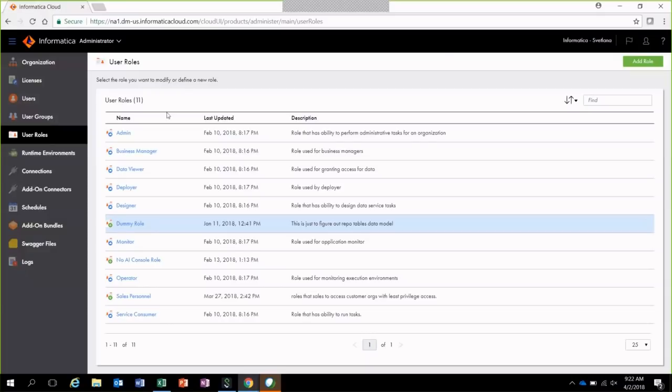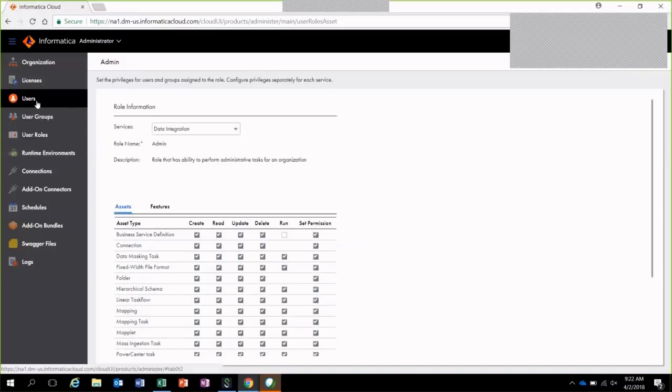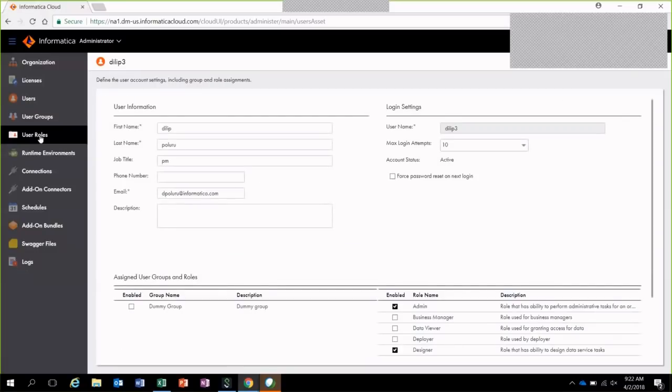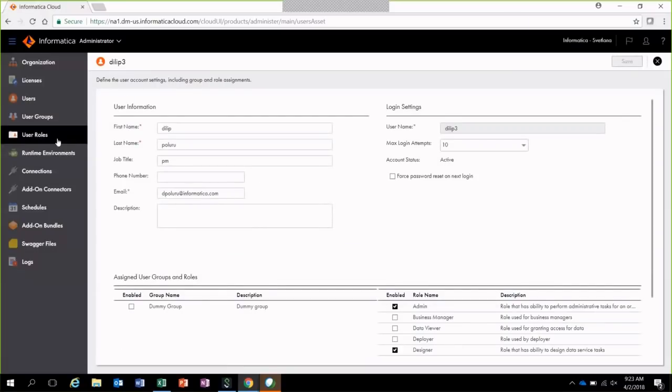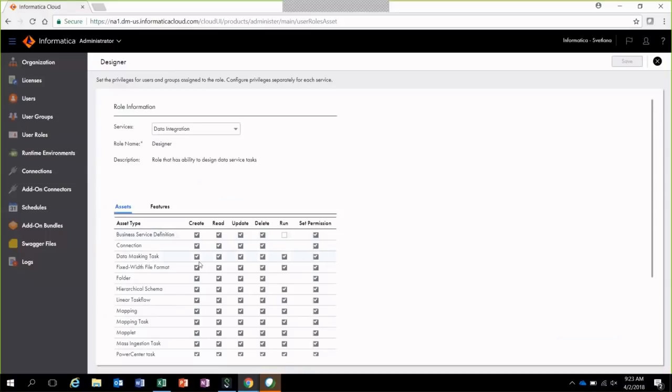So what I mean by that is, if you look at a user, if this user is granted an admin role, or let's take the designer role, and in the designer role I'm being given all the CRUD privileges for a particular asset type, this should always be the superset when you're granting permissions.